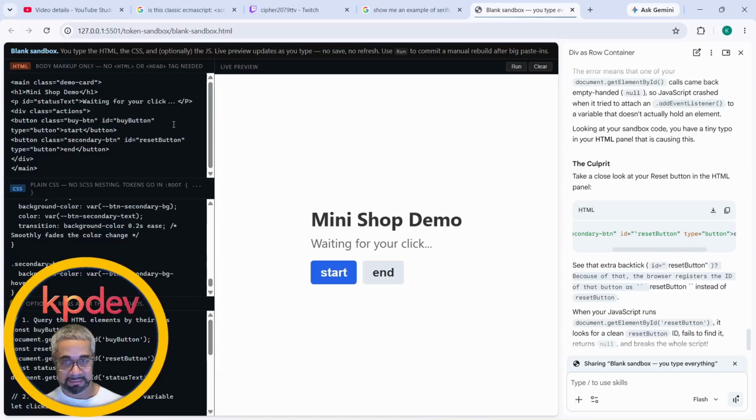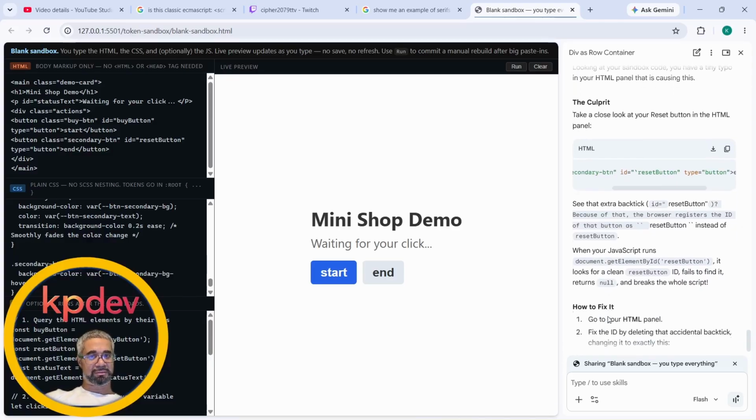So now, did it work? See that extra backtick? Because of that, the browser registered the ID of that button as backtick, resetButton, backtick instead of just resetButton.